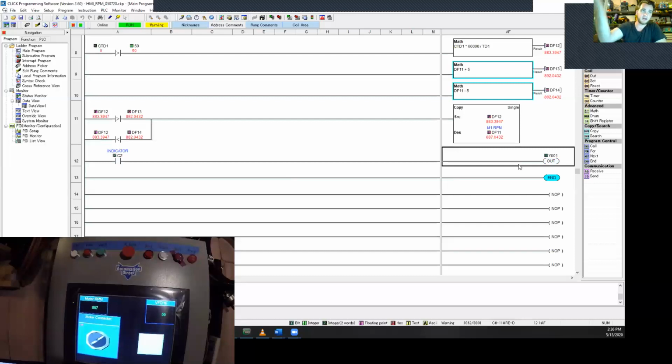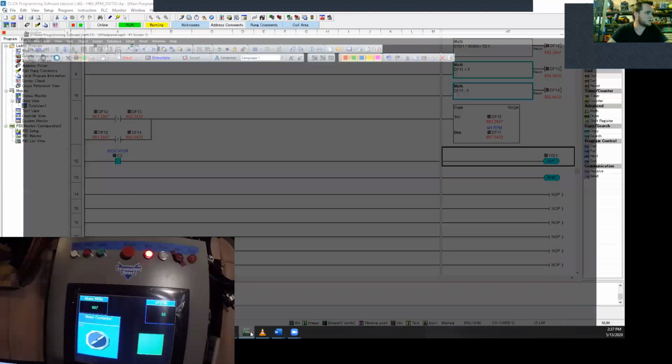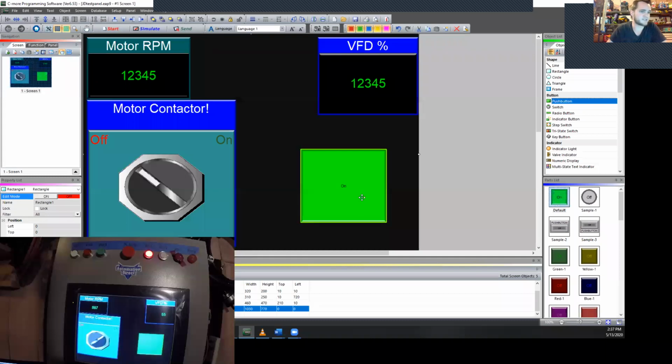And then monitor those memory bits in the PLC and do other stuff based on the status of this button, and then also indicate on this screen that the stuff that I programmed in the PLC is happening by another indicator light.